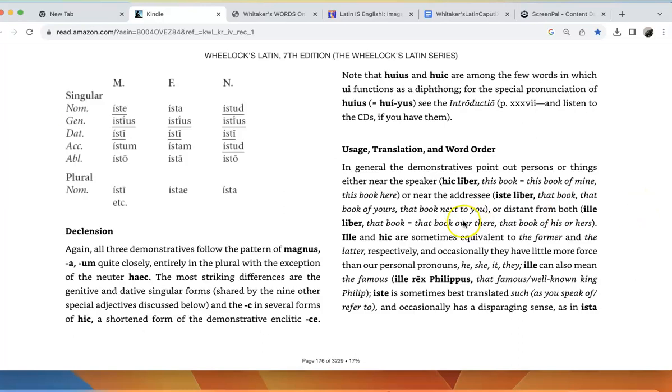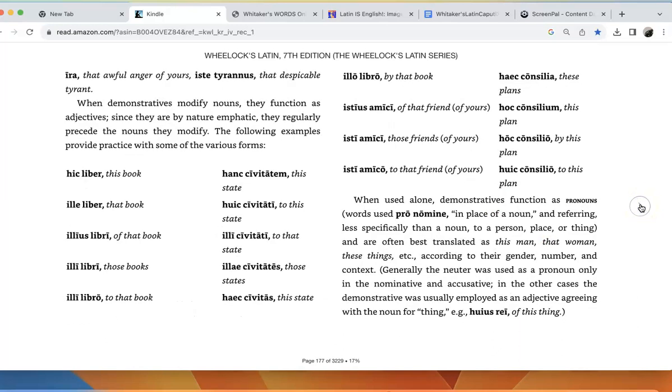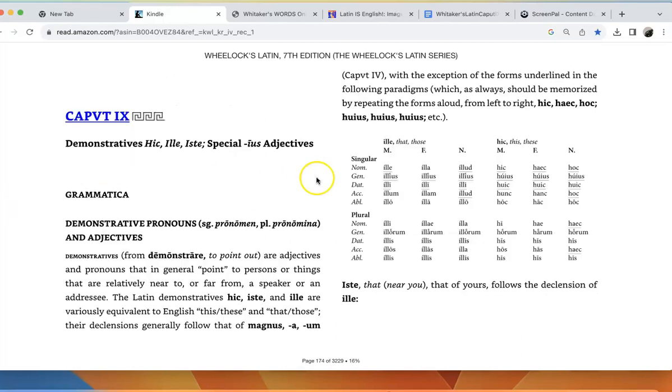All right, so you want to read through this description, and once again, if we were in a classroom, we would do that, but please read through it, and then don't forget to do the self-tutorial exercises in the back of the book. Here are some good examples of the differences between these and how they're used. So liber means book. It's where we get words like library. So we have hic liber, but then we say that book, ille liber. So if we go back to our forms here, hic liber, ille liber, because book is masculine.